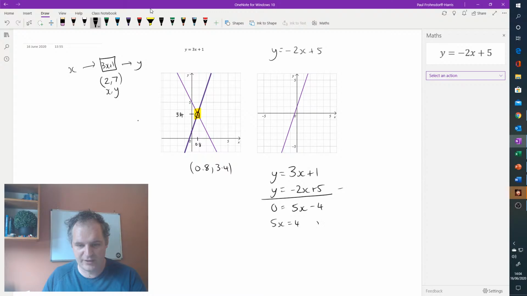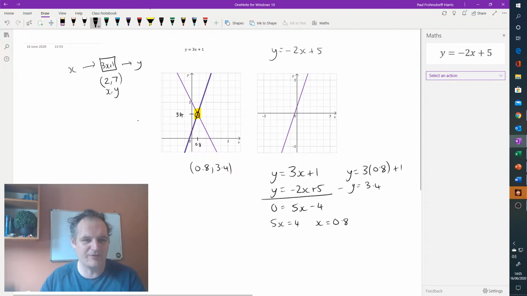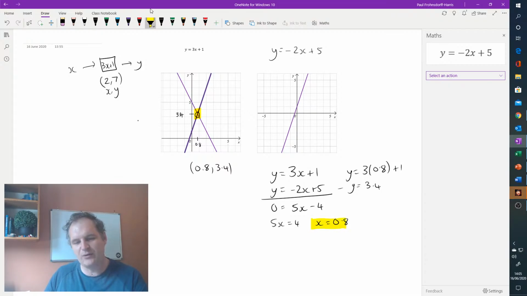I'm quite pleased with myself here, because x actually does equal exactly 0.8. I now put it in. y equals 3 lots of 0.8 plus 1. 3 lots of 0.8 is 2.4, plus 1 is 3.4. I don't quite know how this has happened, but it is exactly the correct answer. I did not prepare that, and I never normally get things right, so I am super happy with that. We have got the exact answer algebraically that we got graphically just by looking at the graphs. So the whole point of this lesson today is that we can use graphs in this way.